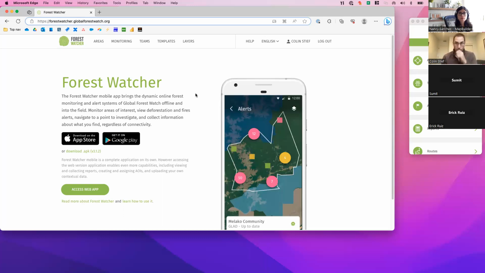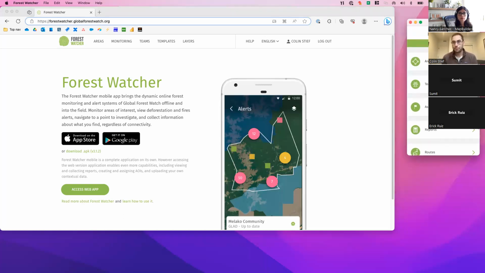And today, what we'll get into is how to use Forest Watcher to create an area of interest that you're interested in monitoring, how to download alerts and other data for that area of interest, how to collect reports in the field. Obviously, we won't go to the field, but I think we can pretend we're in the field using our screen here, our mobile device.